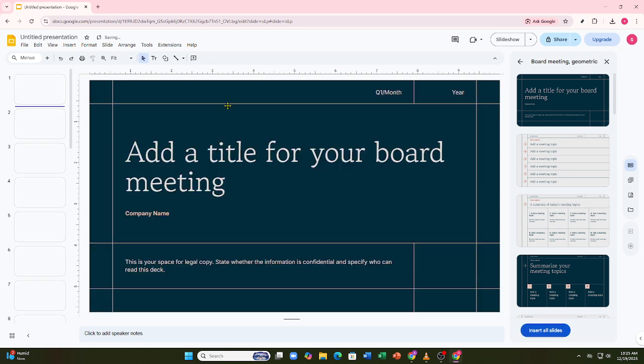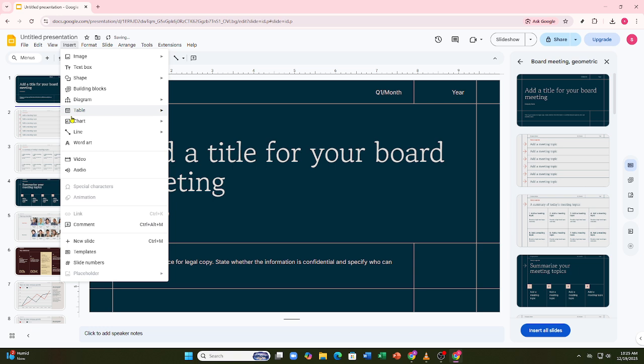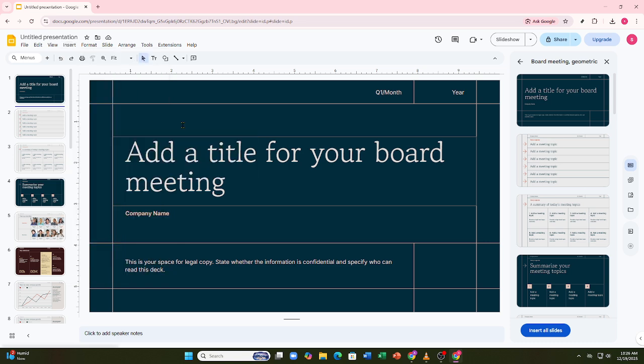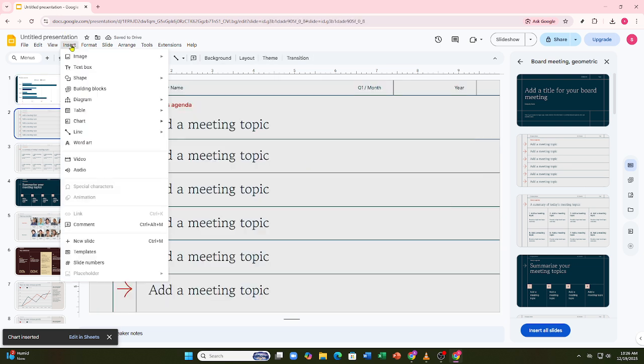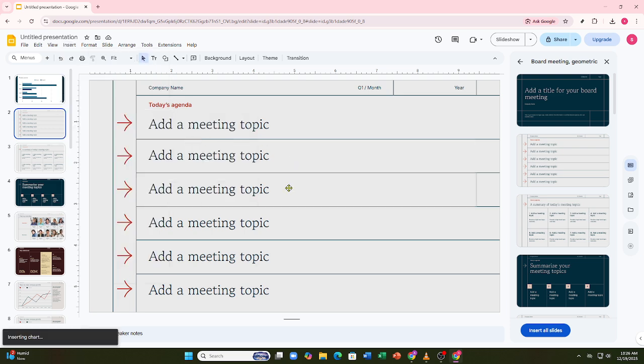When you add a chart, Google Slides automatically links it to a sample Google Sheet. Click on the chart, then choose Open Source to edit the data. This opens a spreadsheet where you can replace the sample numbers with your own data. Update the values, labels, and headings in the sheet. As you edit the spreadsheet, the chart in Google Slides updates automatically. This makes it easy to adjust data without rebuilding the chart.